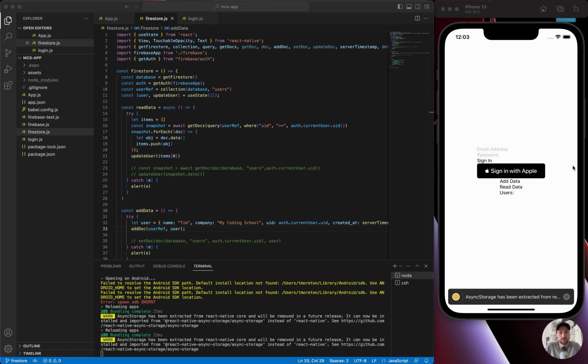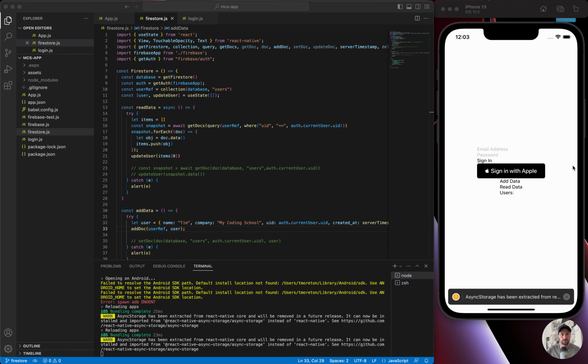And this episode is going to be kind of a continuation of the first episode about how to integrate Firestore into an application. This is going to be a more complex look at the difference between getDoc and getDocs, setDoc, addDoc, doing some basic queries, and how you should format some data moving forward.